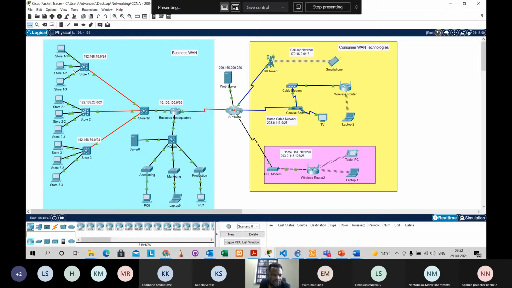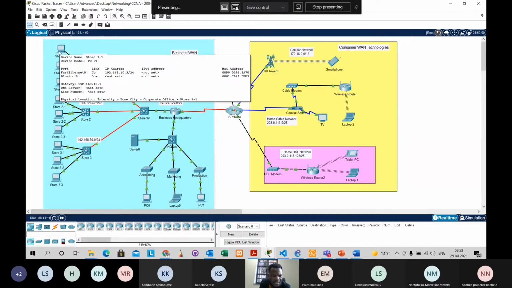And then down here, we have different stores, right? Store number 1, number 2, number 3. And you know that most of the time when you go to a store and you're looking for a sneaker size 7, right? They have to check on the system whether they still have that sneaker size 7. If this store doesn't have size 7, they will check if store number 2, the one in mid-range, has that sneaker. So where is that information stored? That information most of the time is not stored in that shop per se, right? This shop uses computers, or the system they use is what you call the point of sale, which is a till, right?